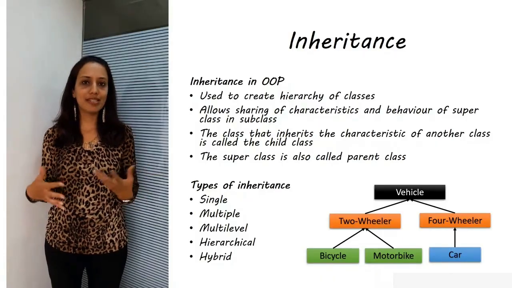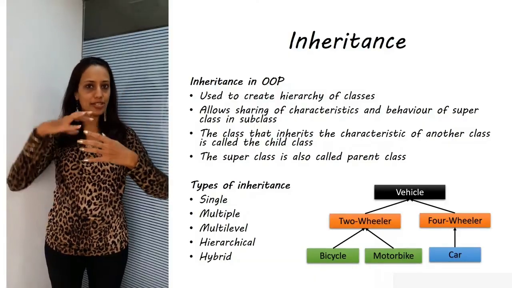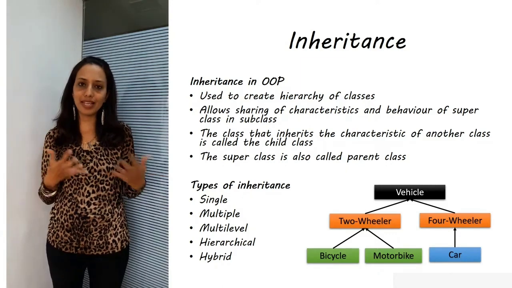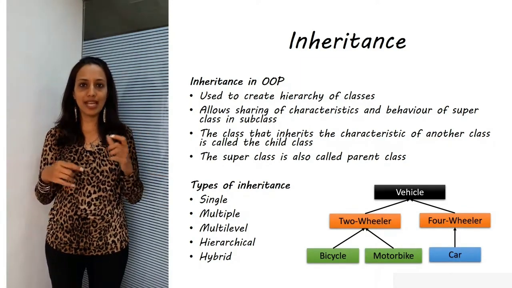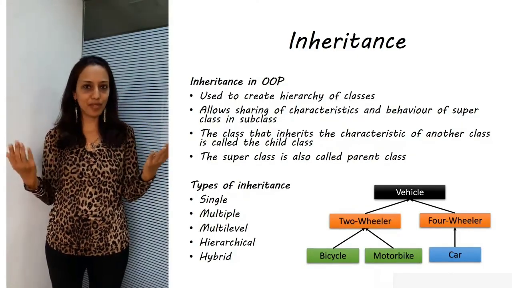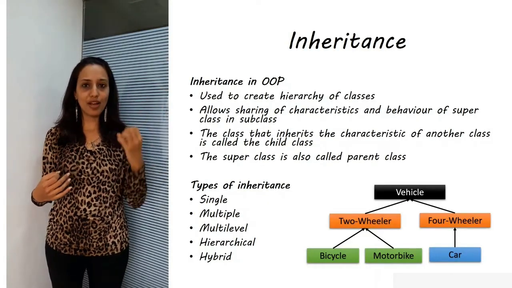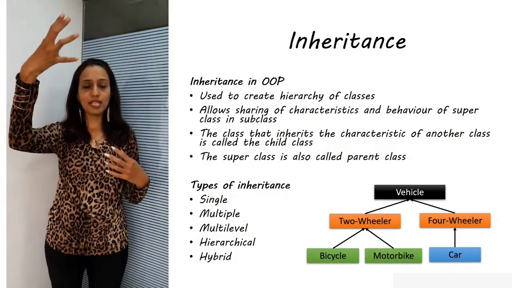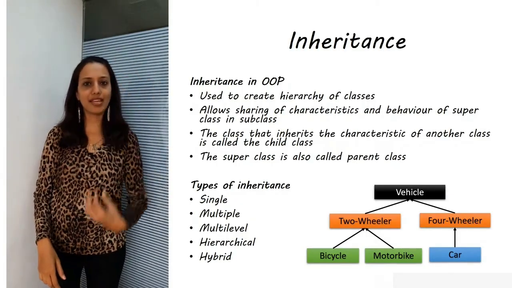Inheritance can be created in several ways. For example, there can be single inheritance, wherein a class will inherit only from one parent. So there will be one child class and one parent class. Then the second is multiple inheritance, wherein you would have a class which will inherit features from more than one class. For example, we all have two parents, a mother and a father. So we have followed multiple inheritance. We have inherited some characteristics of our father and some of our mother. Similarly, there is multi-level inheritance, in which there can be one superclass, then a middle class, and then a child class, similar to grandfather, father, and son.